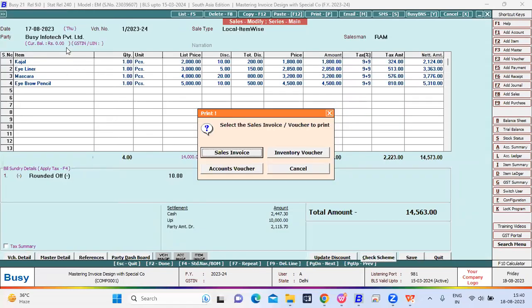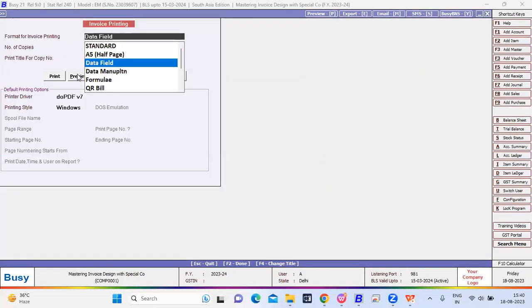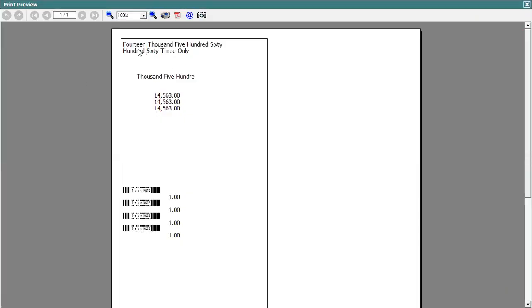Now see what is the difference. Data field, I selected the format. See, it is printed as 40 characters. The number of characters will be 40 in the first line and the rest of the characters will be printed in the second line.